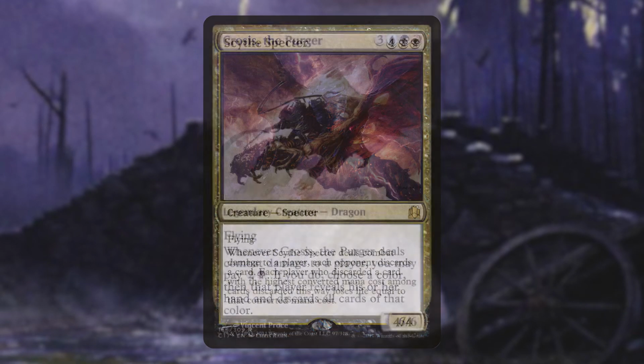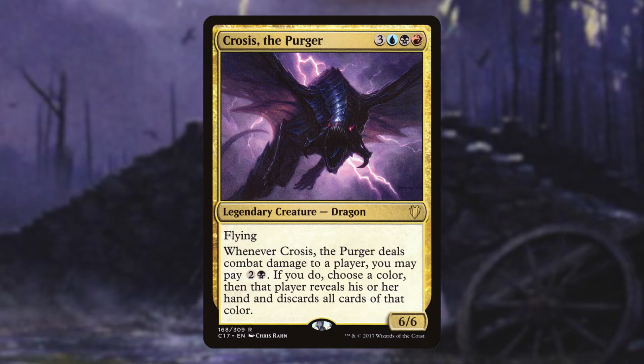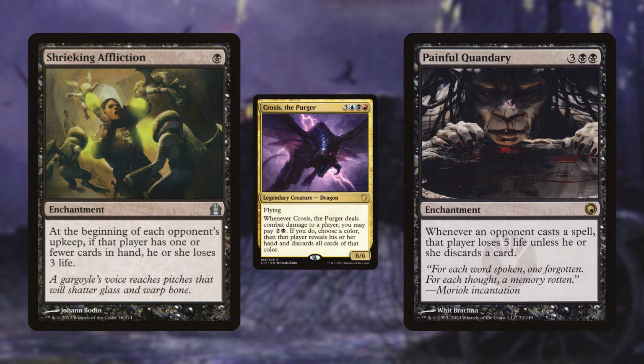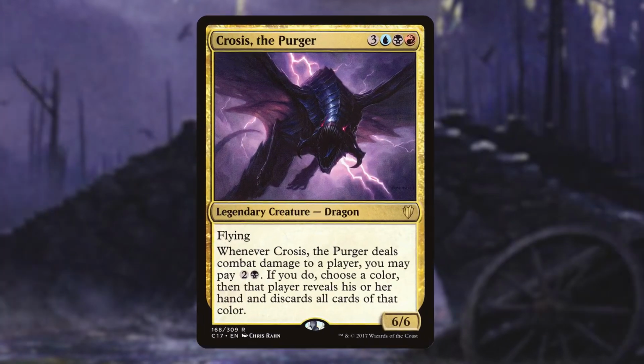One of the downsides to a discard deck is when your opponents run out of cards and you have to be able to finish the game. For this reason, we run Shrieking Affliction, which burns for 3 at the beginning of their upkeep if they have one or fewer cards in hand, and Painful Quandary, which forces a discard whenever they cast a spell, and burns them for 5 whenever they can. Crosis lends itself to a strong, highly synergistic playstyle, and he's number 9.